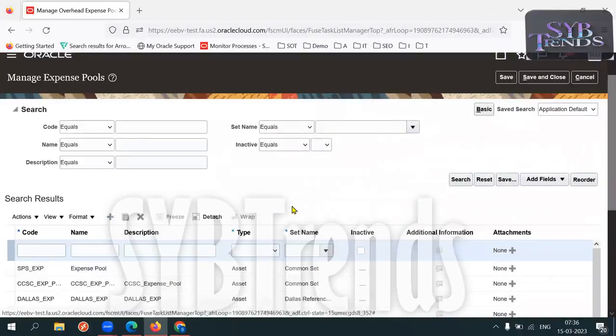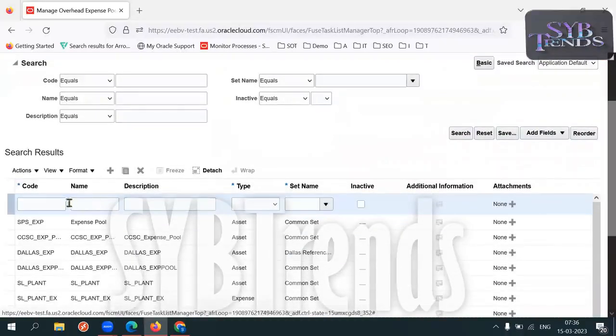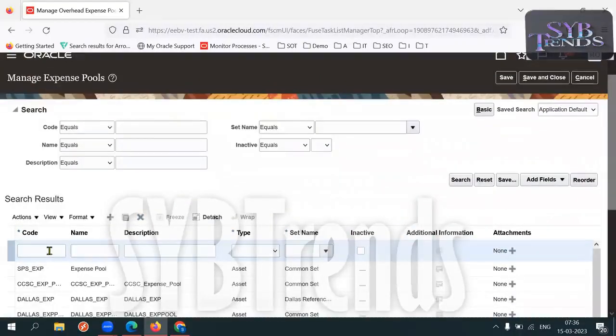The significance of this expense pool you'll understand while defining the cost. I'm just creating it now. For type I'm selecting asset, and for reference data set, I'm selecting my own reference data set.